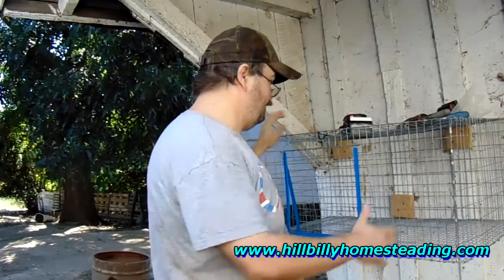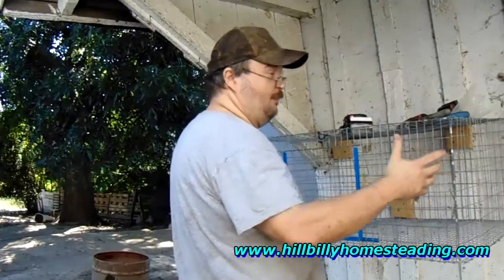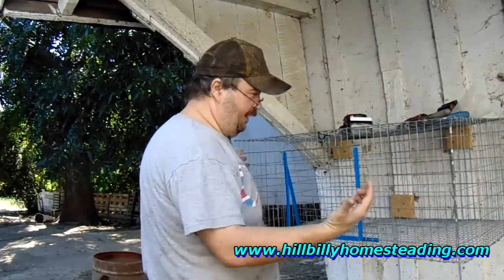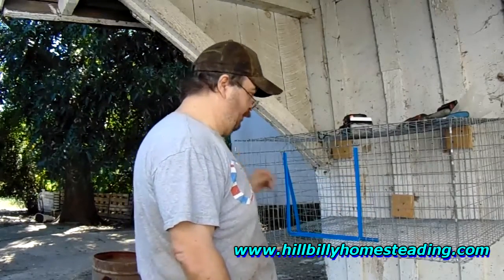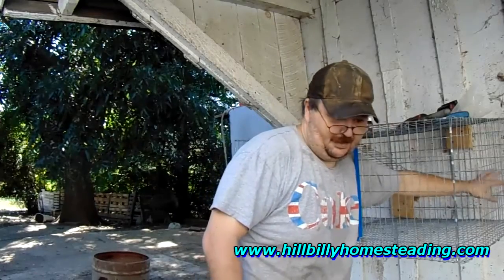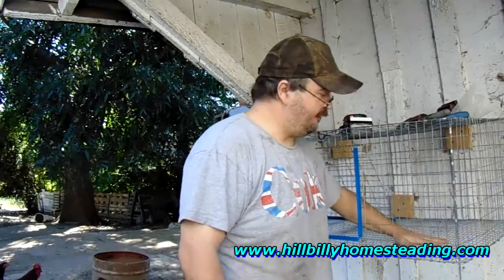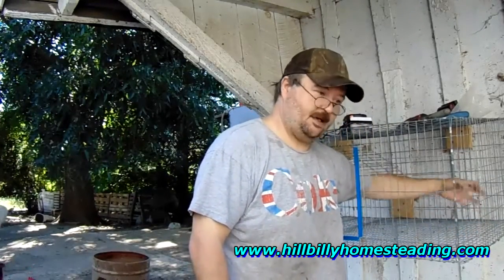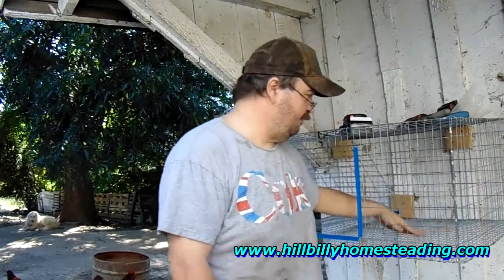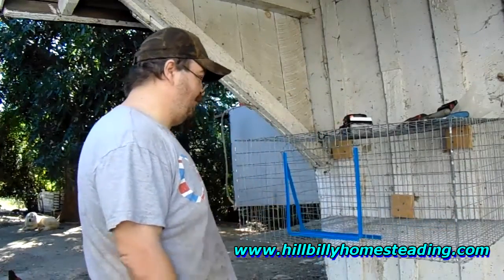Anyway, this is a bigger cage. I remember a while back I told you I bought some 36 inch by 30 inch cages. Well, here's the problem I had. When they get back in the back corner like that, I couldn't reach back there. And sometimes some of our skittish does that need to come out and go with a buck will move up in the corner because some of them are kind of hand shy.